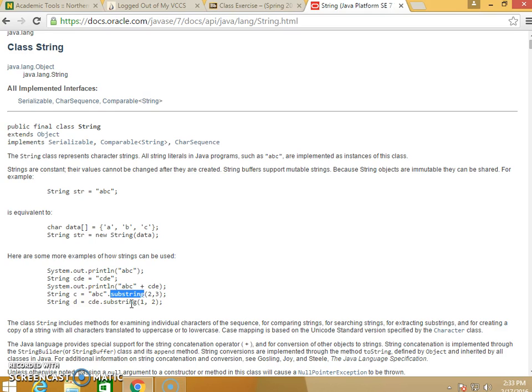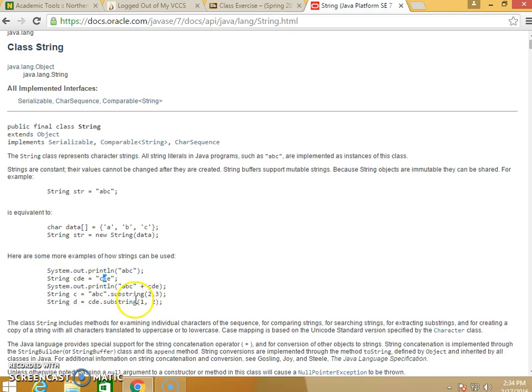Like when you do dot next on Scanner, right? Keyboard input, right? Dot next, or with the option pane we do dot showMessageDialog. So String can do that too, like CDE as the instance name dot substring. So substring pretty much just returns a portion, or a sub of the string, starting from index 1. Now when we look at CDE, C is at index 0. So 1 should be D.